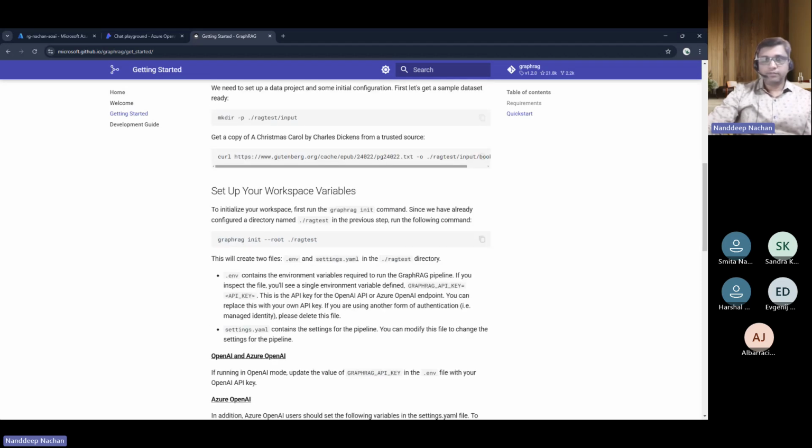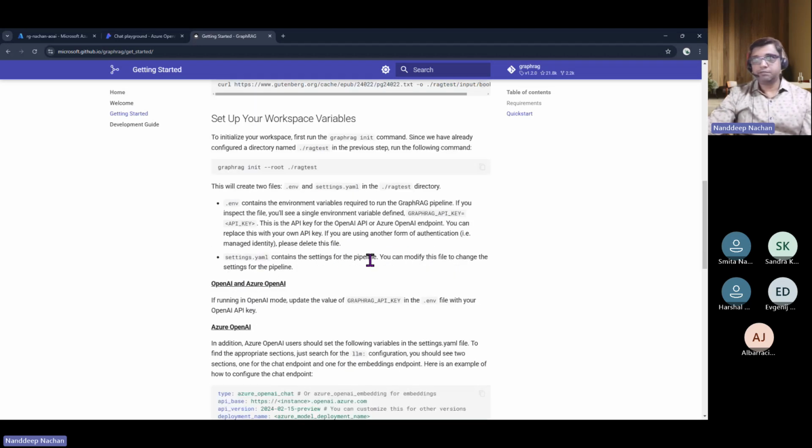Once we run this particular statement, it is going to create two files for us. The first one will be the env file, which will contain all of the environment variables, wherein we can put the GraphRAG API key and everything. The second will be our settings YAML, which contains the settings for our pipeline, and we'll be able to update those files as we go.